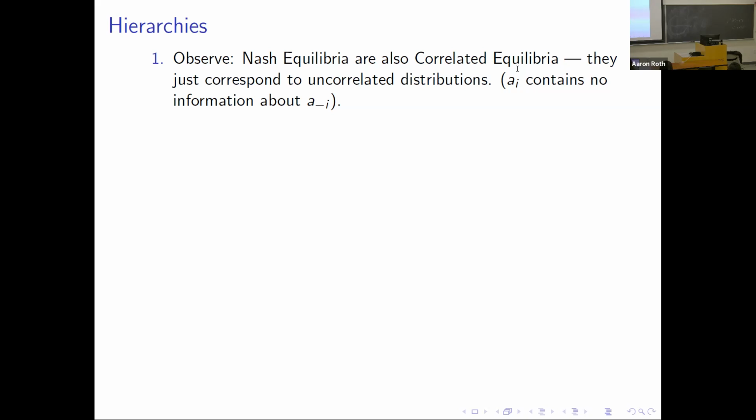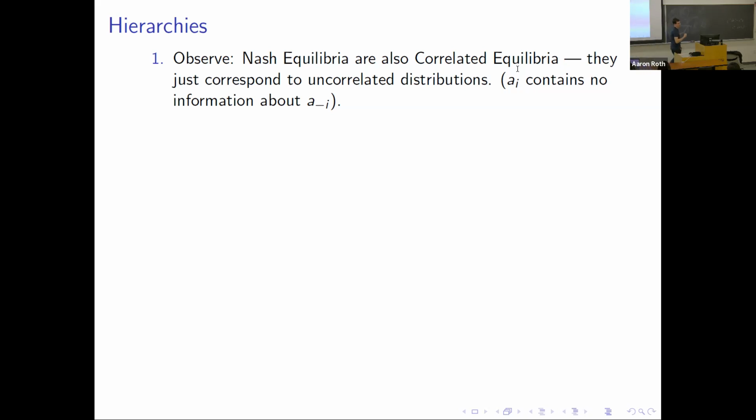Something that, right, like in particular, if I was playing a best response to your distribution, which is what it means to be at a Nash equilibrium, and our distributions, the distributions on our actions are uncorrelated, I am in particular also playing a best response to your distribution, even conditional on the realization of my own action, just because if our distributions are independent, the realization of my own action doesn't change the distribution on your action, right?